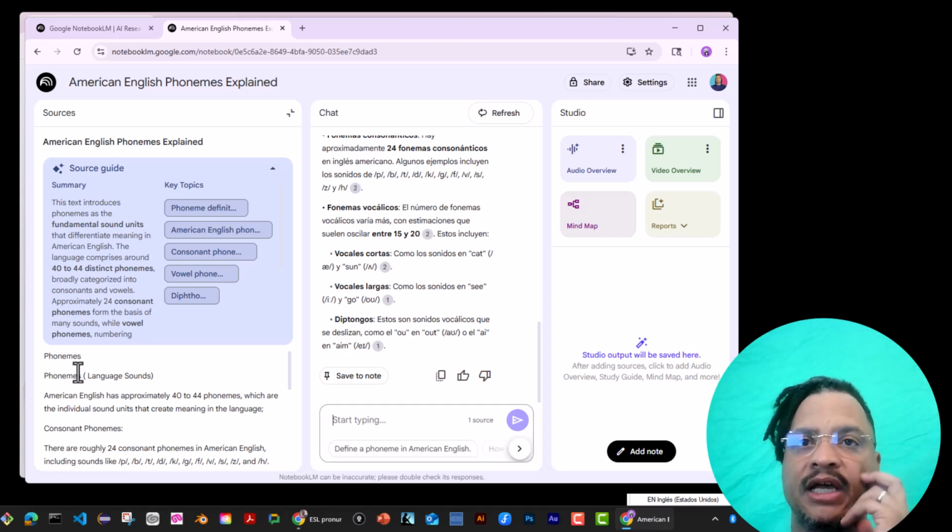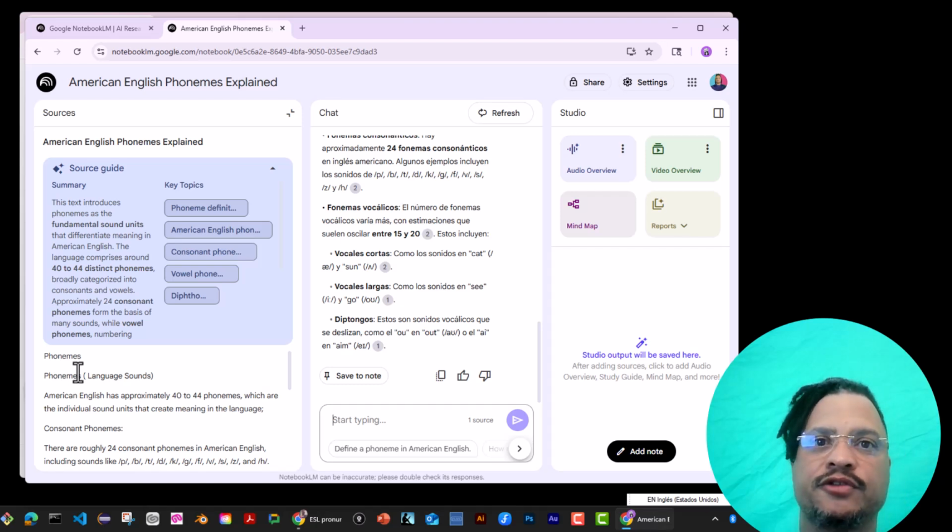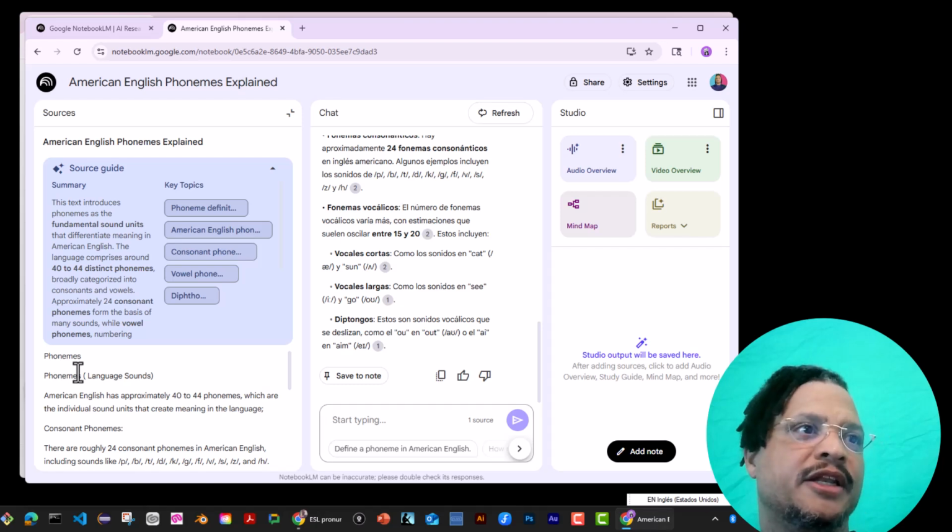I think a lot of times as educators, we're kind of like, hey, obviously sounds are important, and obviously these phonemes communicate a message, but most people don't think like that, right? Especially if you're not in your language.